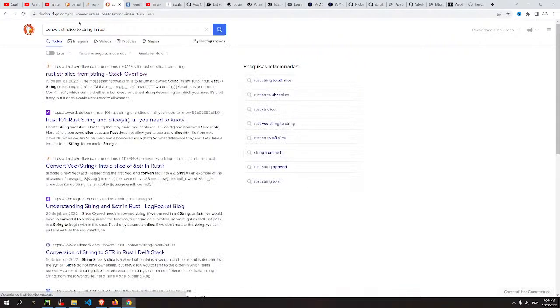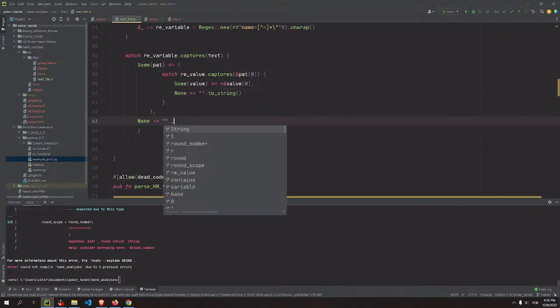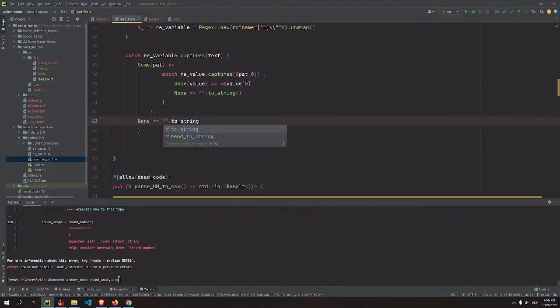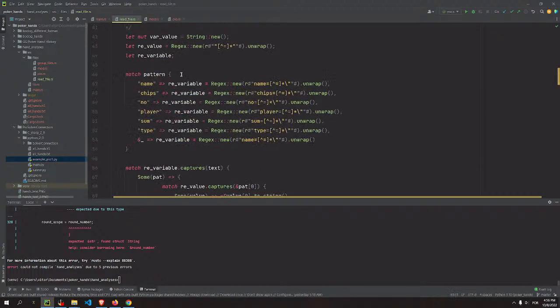I think it's to_string, I'm pretty sure, but I don't remember really well. I think I'm just gonna try to_string, then I'll keep searching. To_string. I keep searching if it doesn't work.